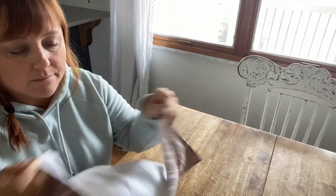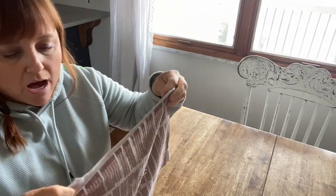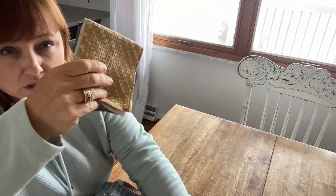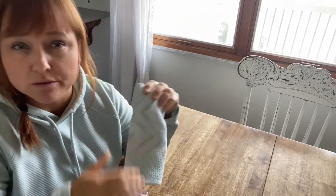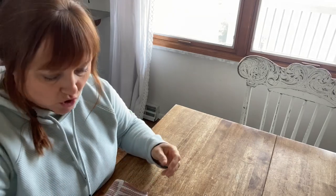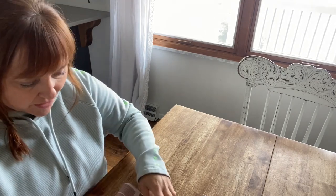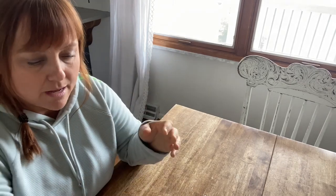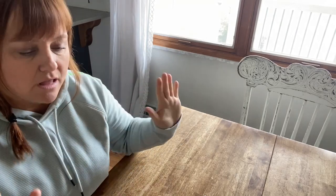These towels are unbelievable. They keep their shape after you wash them. I have their bar towels, their kitchen towels, their washcloths, their beach towels, their picnic blankets, and their bath towels — they now have bath towels. They absorb so much and they don't take up a lot of space. They roll up to like nothing. I have them in our bathroom and our kitchen. When we went on vacation, we took the beach towels — they literally roll up to nothing and don't take up a lot of space in your luggage or in a beach bag.